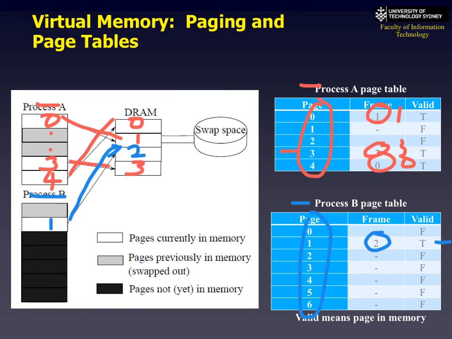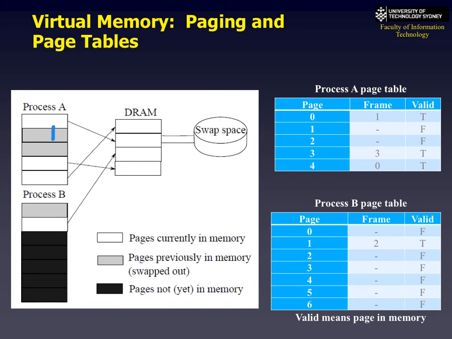Now, the interesting thing is, what could happen is if I am trying to access process A, page 1, what it'll do, and I'll just clear this memory for you. If I'm trying to access page 1, which is basically on the disk, it'll say, hey, page 1, it's not in memory. I'll have to read it off here, maybe put it here, for example. I'll access that, and the old RAM is actually swapped out to disk. So the old RAM swapped them out. That's why it's called swapped. I read one in, and I read one out. Though actually, I think I've told you a lie. It's swapped out first, then swapped in. My apologies.